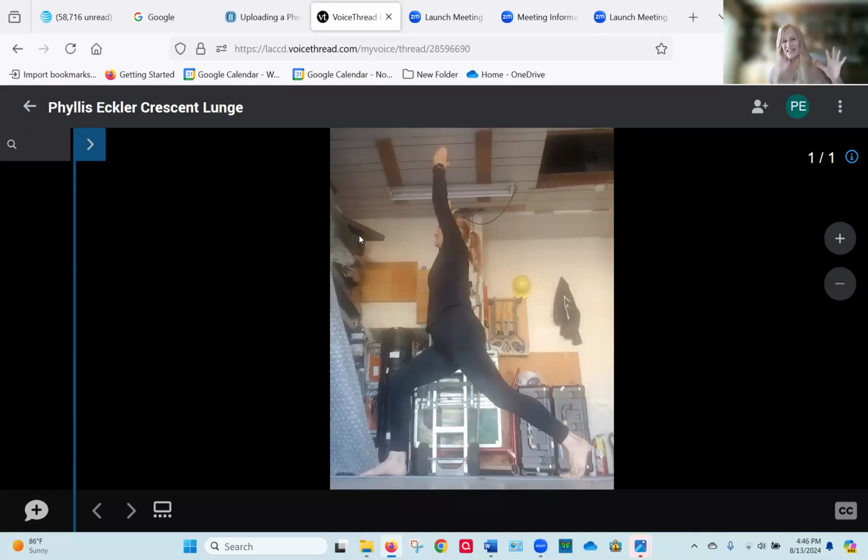Now, when I took this photo, I still didn't have the distance I needed to get my whole body in. And that's really important in these photos and videos that you do. So I actually tilted my camera back a little bit. So that's why I look so big and tall, like a big giant. But that's important that we get every single part of your body in. And in this pose, I had my arms really high, so I needed to tilt the camera and I got my whole body in.